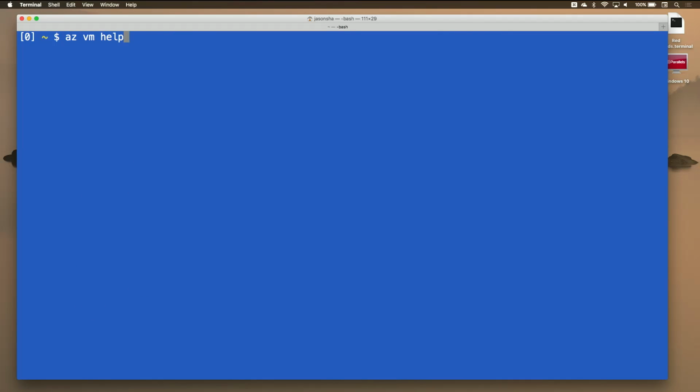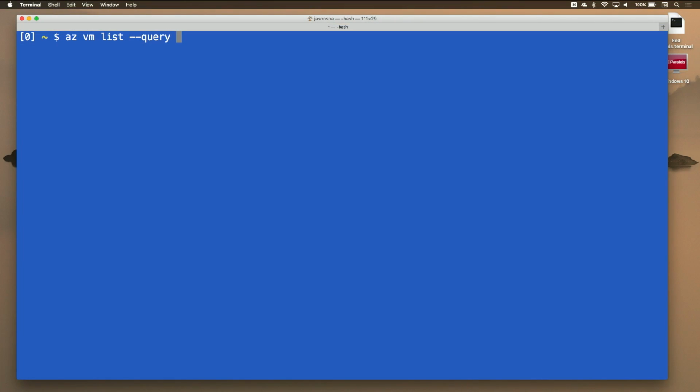So let me then show the VM help. Oh, so first one I want to show here is there are two very common operations that customers do. The first is they need to find data. And you saw with the JMESPath and jpterm that it's pretty easy to find data. But once you find it, you need to get it out, and you need to make sure it's clean so they can use it in the next tool. So if you need to pass this up to a CI/CD system, you can't have extra quotes, you can't have extra ANSI characters. So if we wanted to get something, and I'm just going to get my first VM, and I want the ID of it.